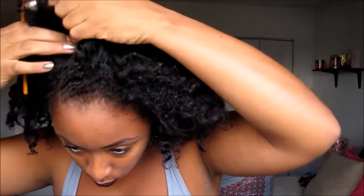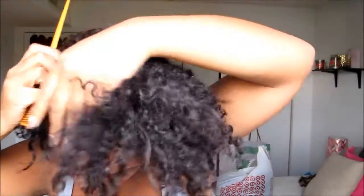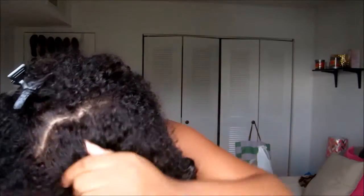Okay, so I'm going to do, where the clips come in. Super duper handy, because you can clip your hair away as you make the part, so that way you're not bombarded by a whole bunch of hair while you're trying to part.